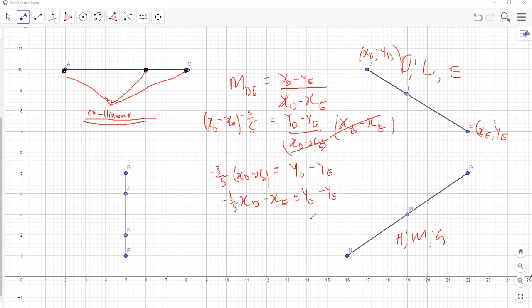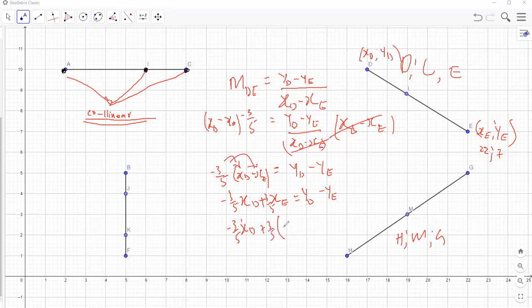But I said I want to make y_D the subject of the formula. So I'm going to substitute the coordinates of E, which we know as 22 and 7. So I'm going to have minus 3 over 5. The x at D remains, okay? Actually, sorry, this should be a plus 3 over 5 here, because I've got to distribute that, okay? Distributive property. I'm gonna have 3 over 5 into x at E, which is 22. We have established that. Then I have y_D minus, what is y_E? y_E is 7, okay?